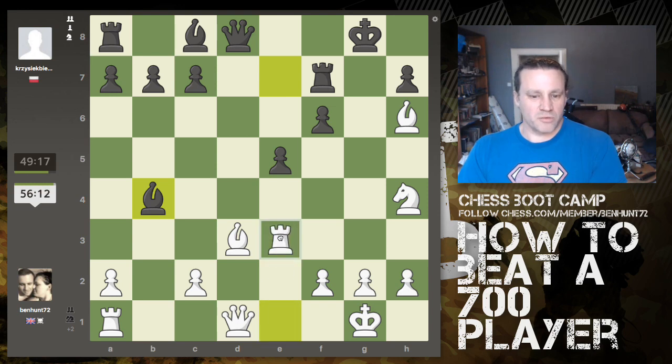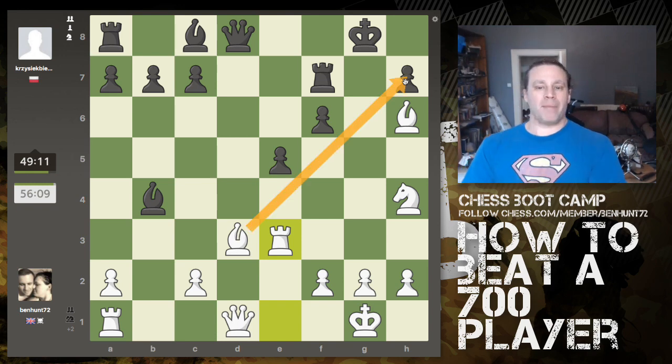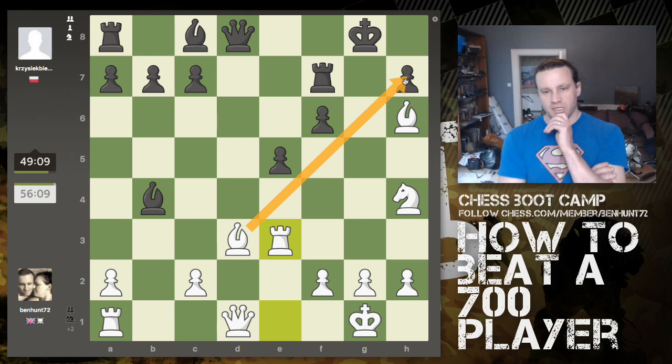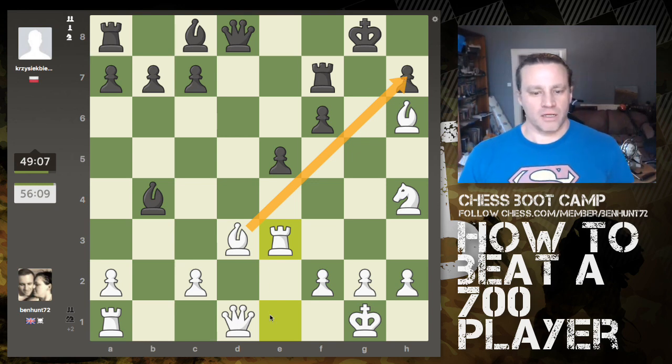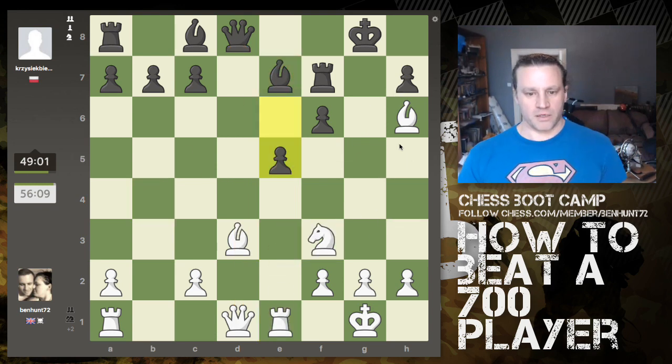I could block with my bishop, but there's no point. Forwards is the best direction. Oh, I see another tactic here, which I could have executed then. Bang! Bishop takes h7 check, leaving an undefended queen right there. So I could have pulled that.